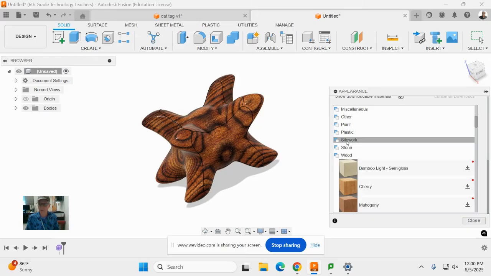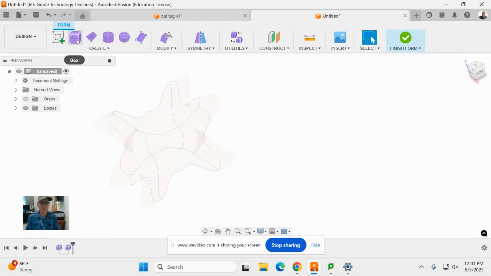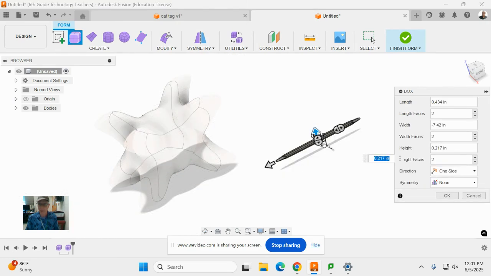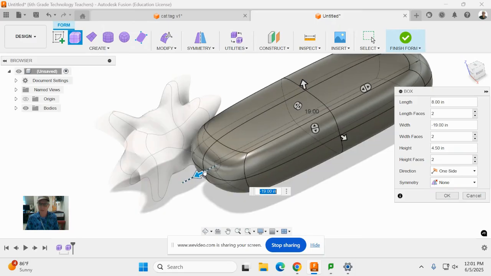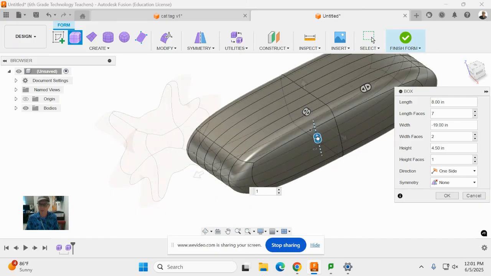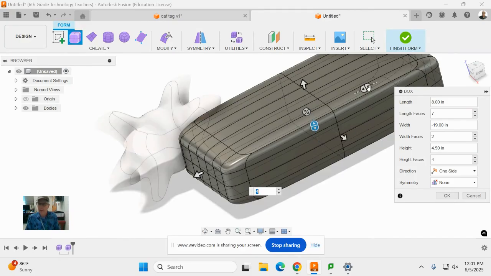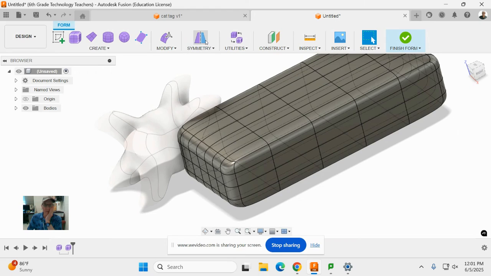So that is forms. Now you can always either go to another form or go edit this original form, and I'm going to this time make a cube. So you can do airplanes, you can do cars, and you just get the basic scale that you want. Add the number of faces you want on each side, and the number this way, and hit OK.